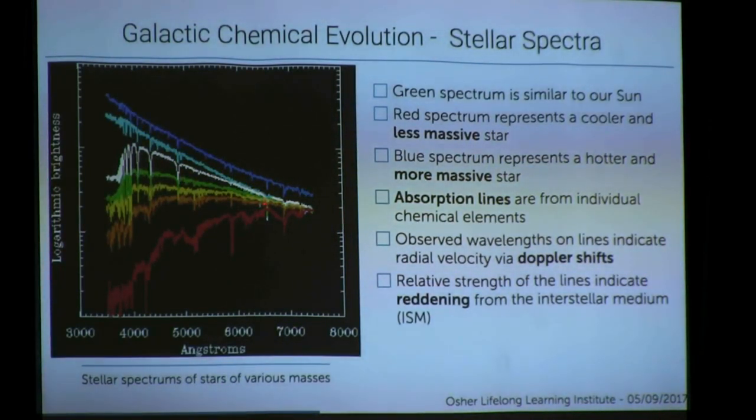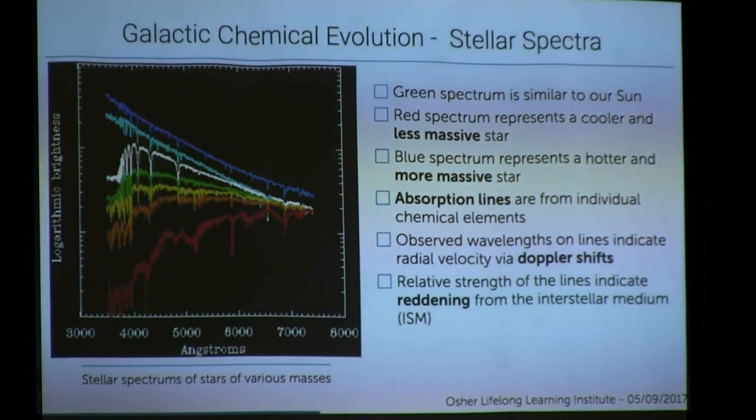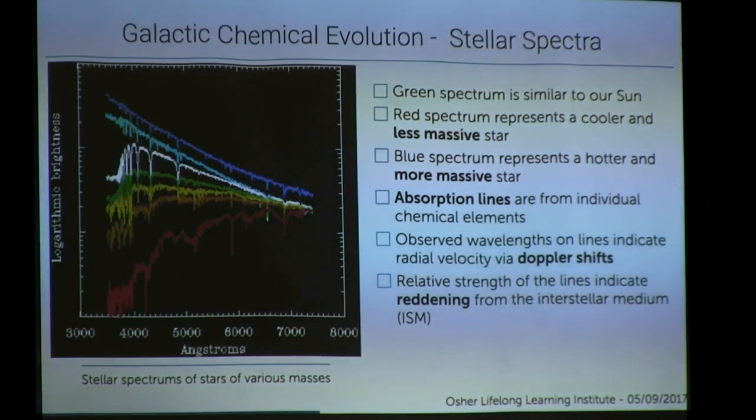The other thing to understand is that the absorption features, or these little dips, are absorption due to the individual elements in the atmospheres of those stars. As light is trying to come out of the center of the star, it's being blocked and reprocessed by various elements in the star itself, and so you get all these absorption lines. It's easier to do this for cooler stars because in cooler stars you actually get molecules that can exist in the outer layers of the star. Hotter stars are hot enough that they break those molecules apart, so you have less absorption. And that's why this hotter star looks like it's less impressive in its elemental makeup.